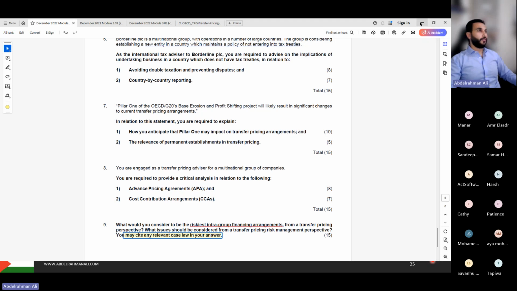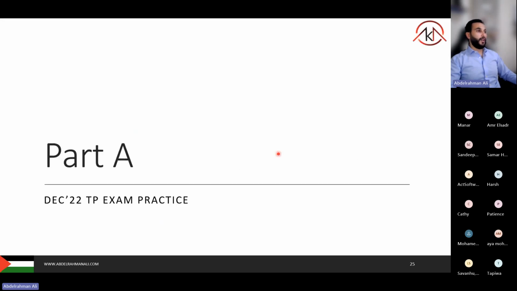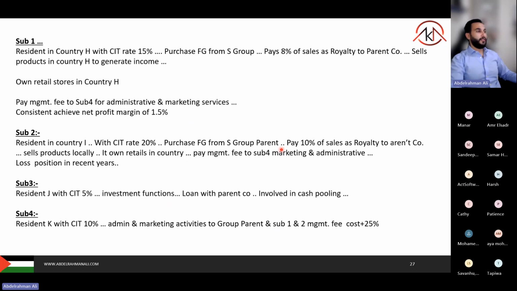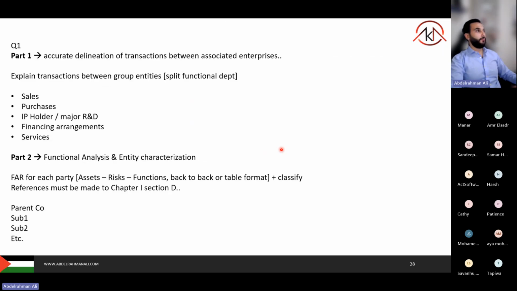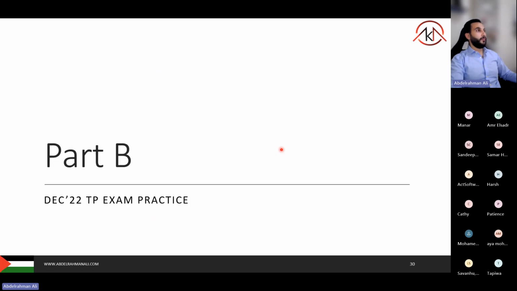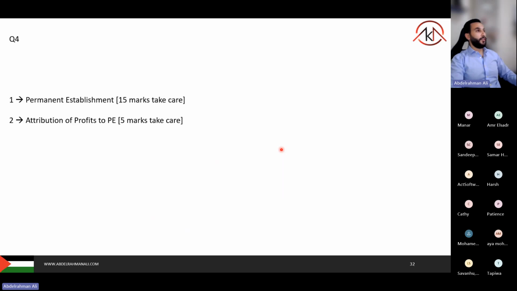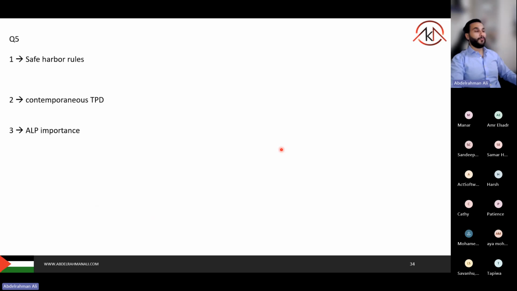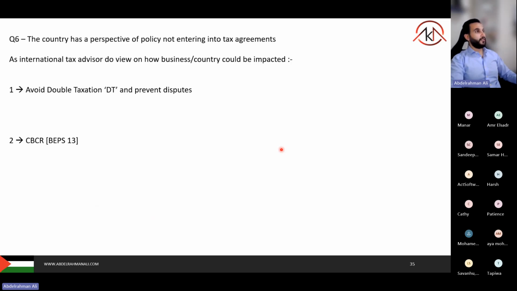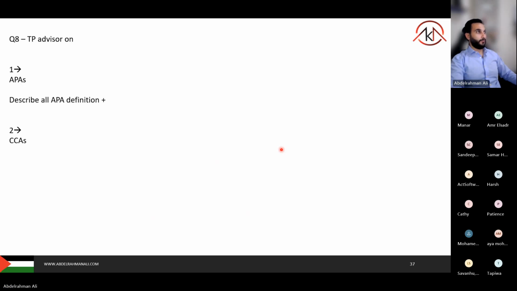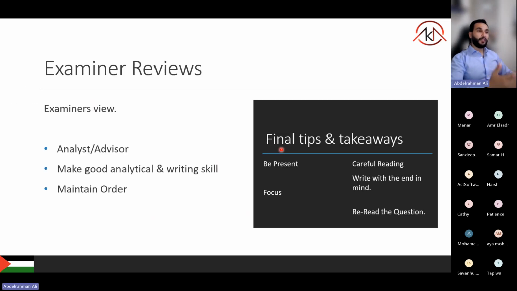I think by now we have covered a quick recap of what happened. In these slides, the discussion we have had is only written on the PDF pages, and you will be able to go through it in the recording, which I discussed in detail with you. As you can see, Part A, Part B, and then I'm trying to interpret some of the cases and the questions as well. You might use the same methodology during your exam, or something different, it does not matter, but you have to allocate time, identify the subjects, and be ready for that. By now, I'll give you one last review, and then we'll go to the Q&A.